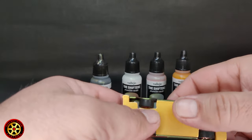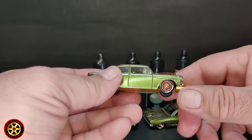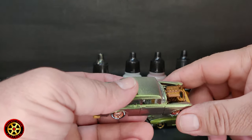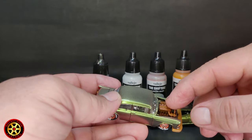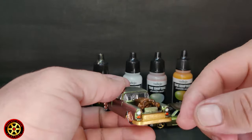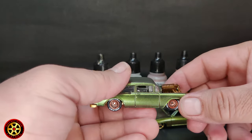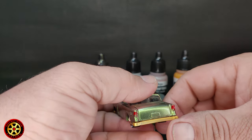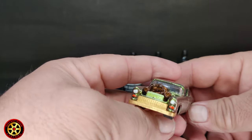Painted the base. This is a 3D printed base, 3D printed engine. Painted it gold with Game Air, Vallejo gold. The engine I did the same, but I oversprayed it with some smoke from Vallejo just to give it a little different shade. Did the tail light, headlight, signal light.